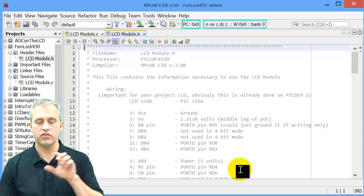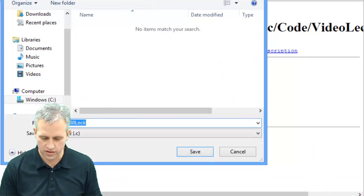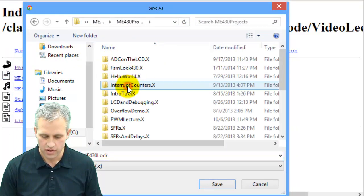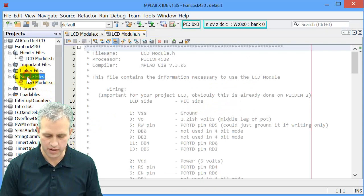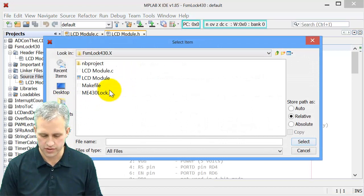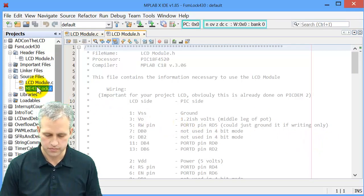And then the starting code, there's a link above this video and you can use that. You can just say save link as on the link above. I'm going to have to do it from this weird place because it doesn't exist yet. What I would do is navigate to the folder where you've got things. I've got my projects here, I've got this folder, and I'm just going to save it right in there. You've done this on labs many times. And then in source folders, I'm going to say add existing item, which is a little different. And I'm going to add this code, the ME430 lock.c file.